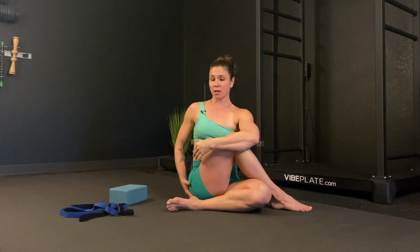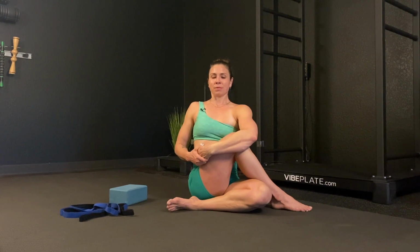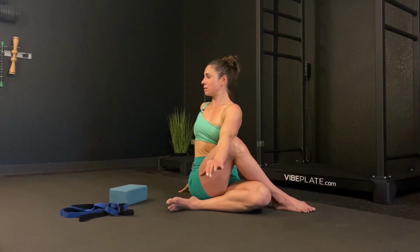Maybe notice if one side is tighter than the other, right? Is your left hip tighter than your right hip, or vice versa? Doesn't mean anything's wrong. Just means it's different. All good. All right, on this inhale, we start to lengthen the spine. And on the next exhale, we'll add the rotation, add the twist.